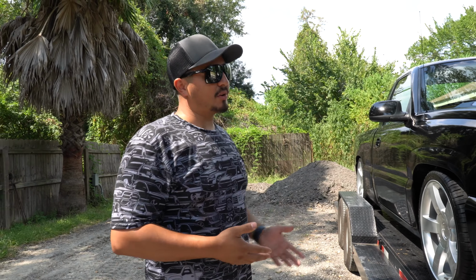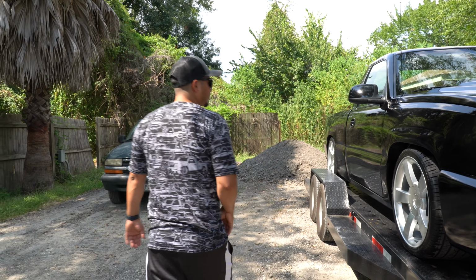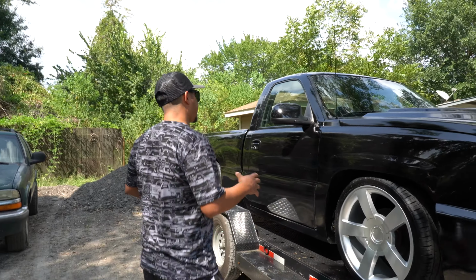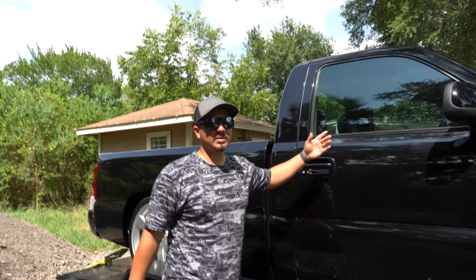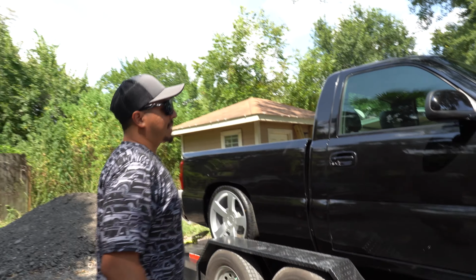This thing is going to be going under the knife pretty soon. We're going to make sure it looks all good. And then we're also going to be taking it to get the interior done and some things here and there as well. So it's not too bad, but it does have some tears and rips on the seat, so we got to take care of that. But there it is, guys.